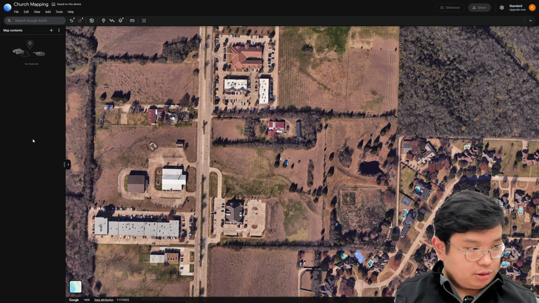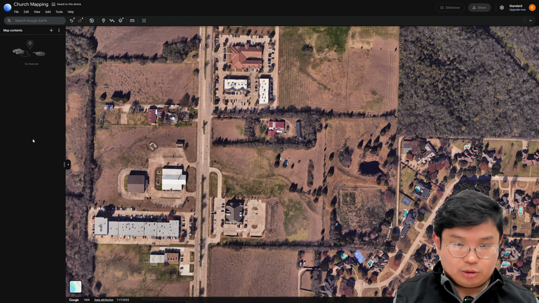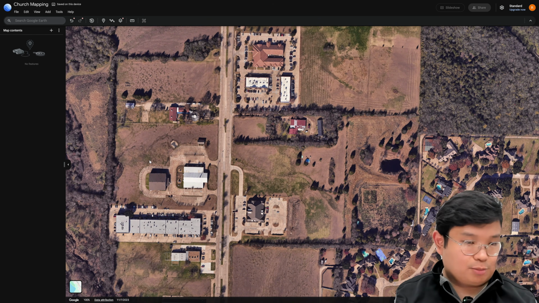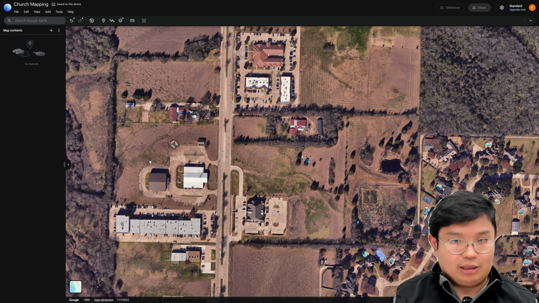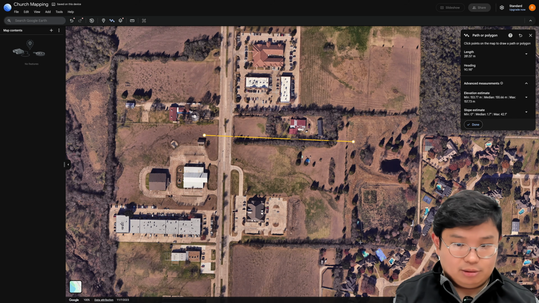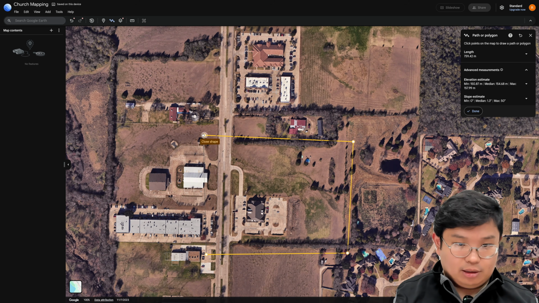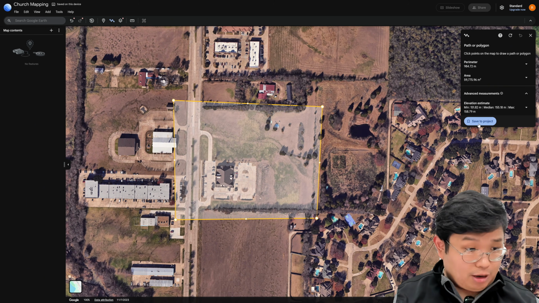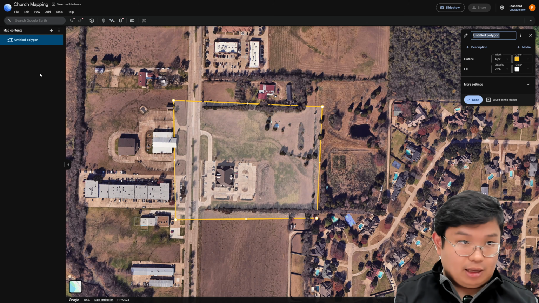So over here, I'm in Google Earth. I just want to provide you an example of how to make a polygon in Google Earth and export the polygon as a KML to get the boundary file. Under Google Earth, you can select the Add Path or Polygon tool. Select that one, and from here you just need to make sure to draw your polygon. That's our mapping area, for example, and we're going to select Save to Project. Okay, and there you go.